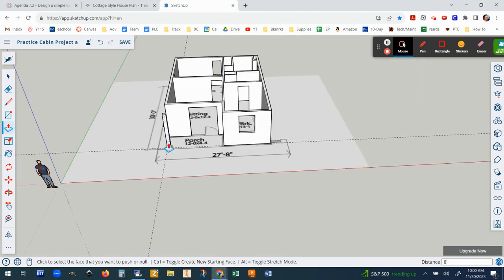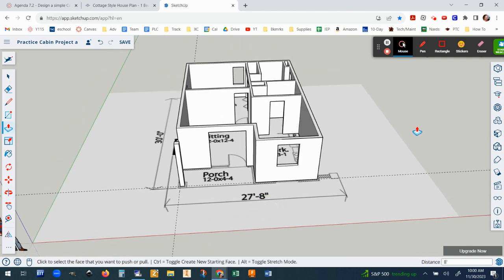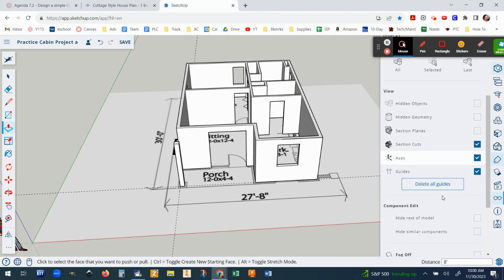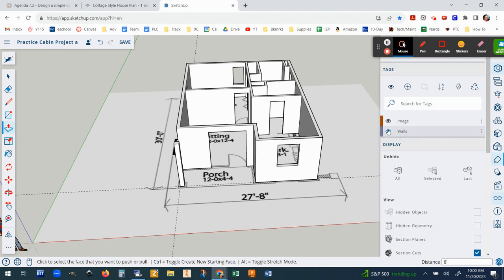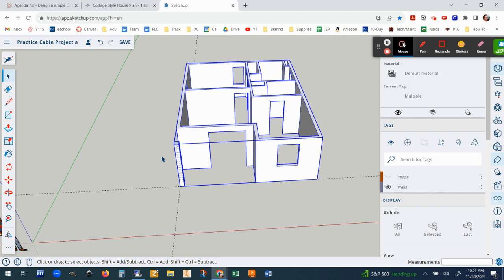Okay, and next, what I need to do is group all this. So I'm going to go to my tags and unvisualize the image. Then I'm going to take my select tool and select all around all of this. You'll notice that all the walls and my post are now selected.